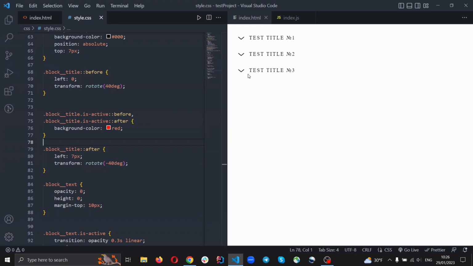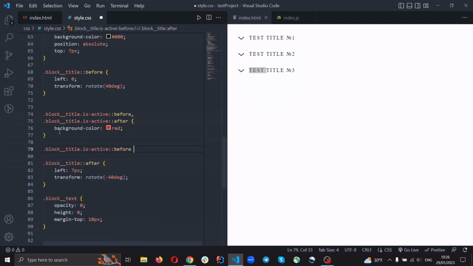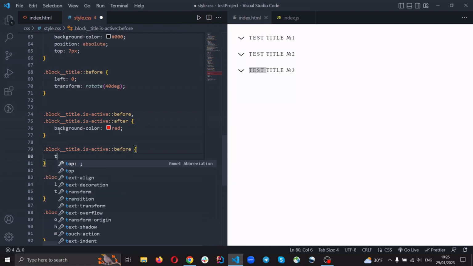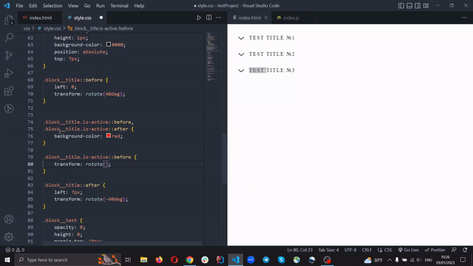It looks not down, it looks like we are up. So for this, we need to use the elements before and add transform rotate.